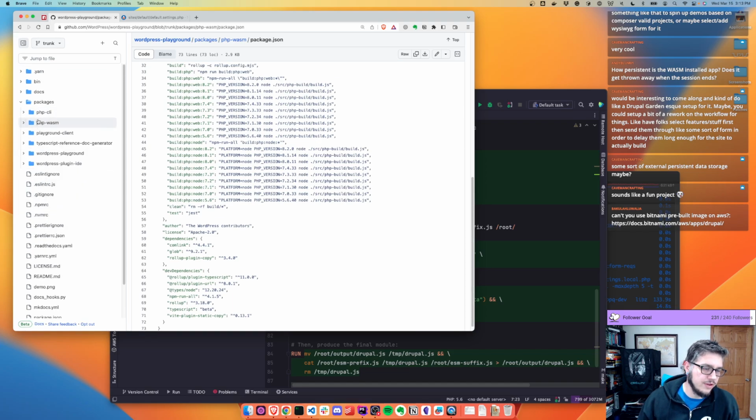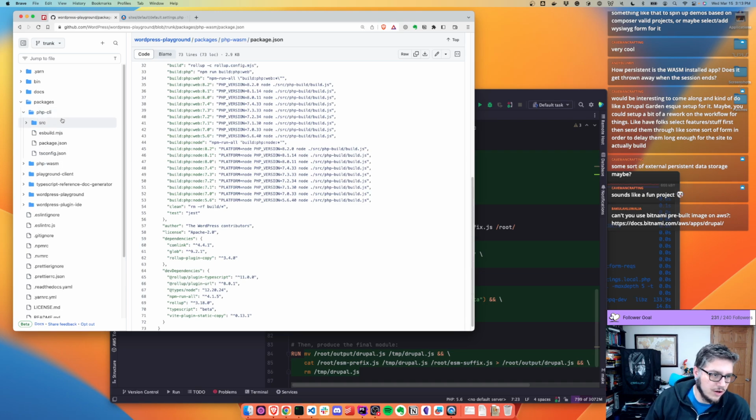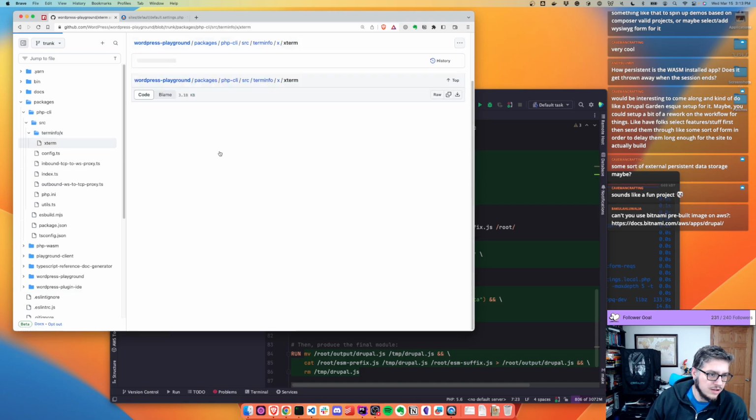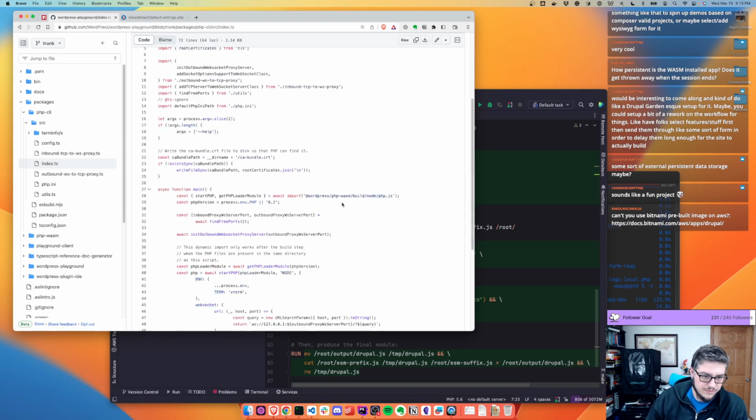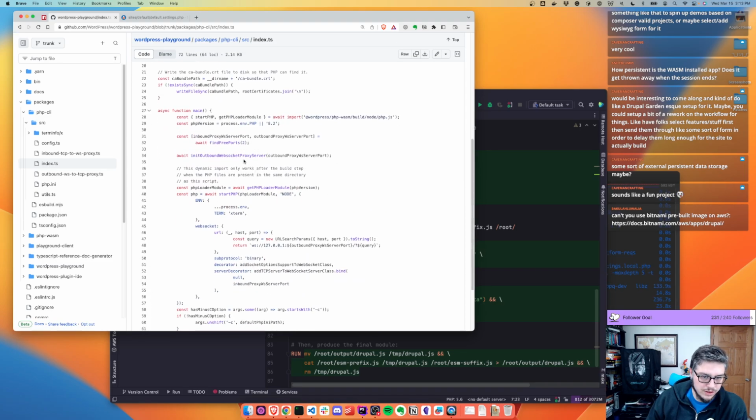I have a feeling getting the PHP WASM working is going to be harder than I thought. PHP CLI. What is this? PHP INI. Yeah, they've done some really advanced work.